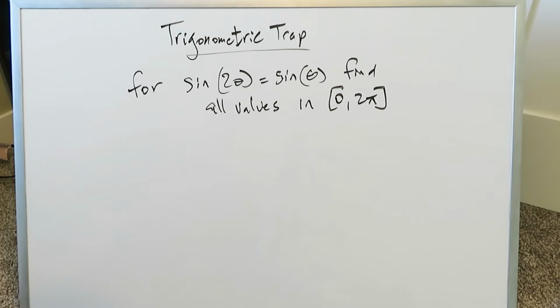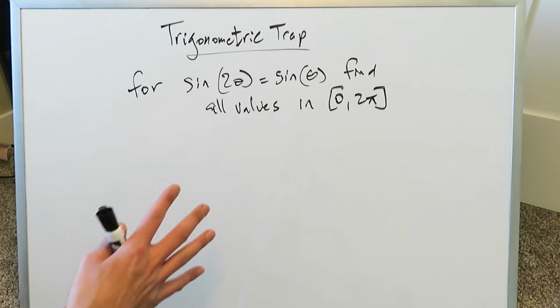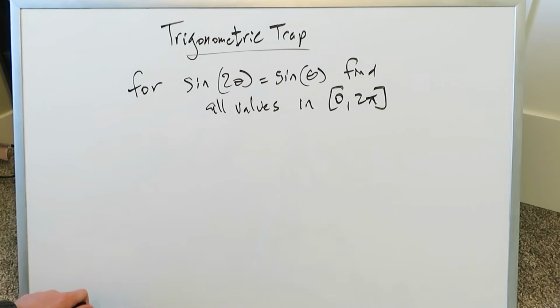The trap is this: once you simplify your initial expression and you're ready to find your values, you might take a shortcut route, which normally in algebra you would, but in these types of questions you wouldn't, because you'll end up missing a few of the viable solutions that would be present.